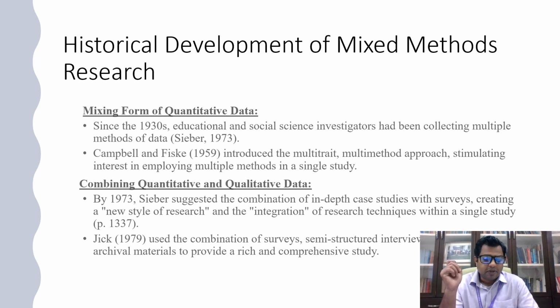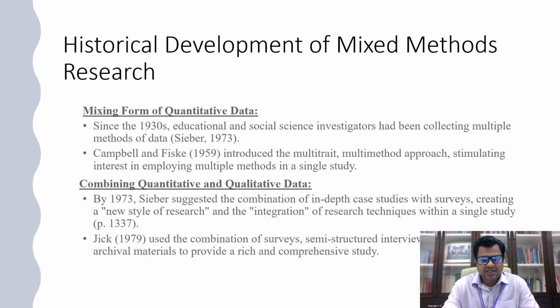Before understanding mixed method research, we also need to understand its chronological development. It means where this mixed method research has emerged from. First, in the 1930s, a group of scientists used quantitative parts of the data in mixed method studies, and that was the beginning of mixed method studies. Generally, when we do our research and collect data, we go from a single point of view, like the quantitative or the subjective analysis. But in the 1930s, that was the first time quantitative data was introduced along with some subject matter.